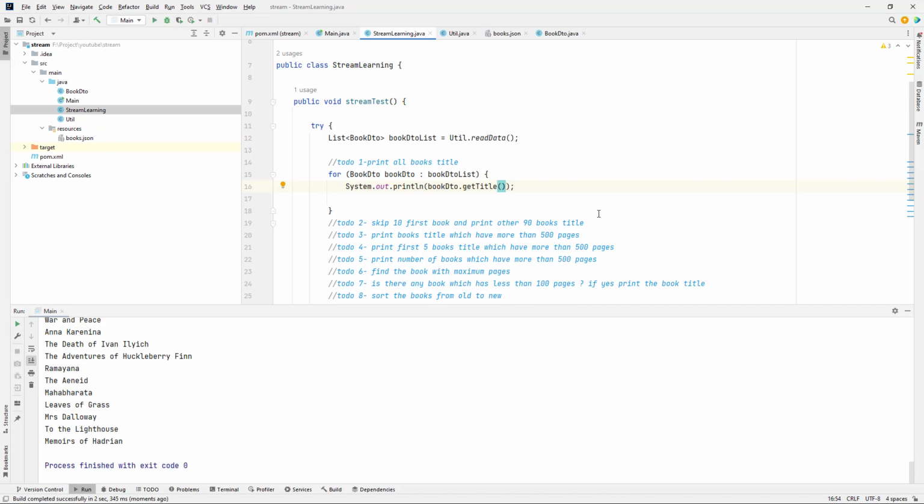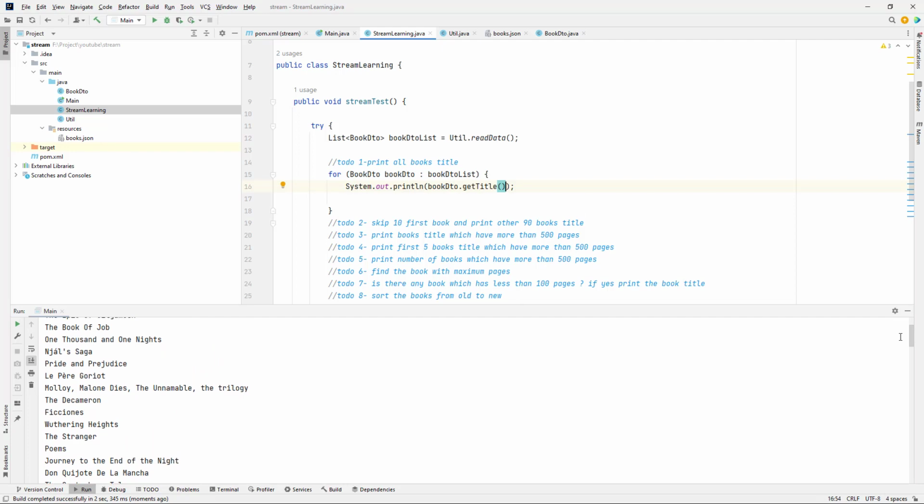As you can see, it prints all books title, but the easier way is to use streams in Java.